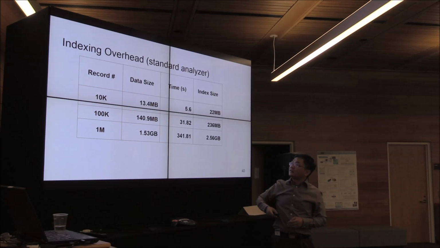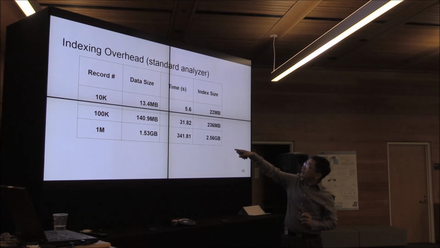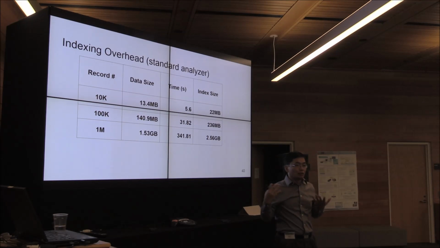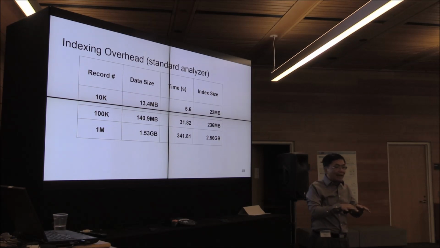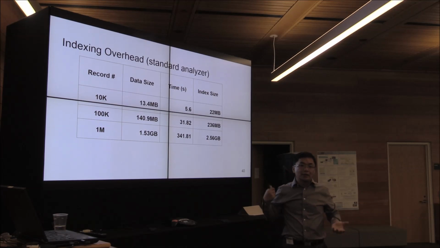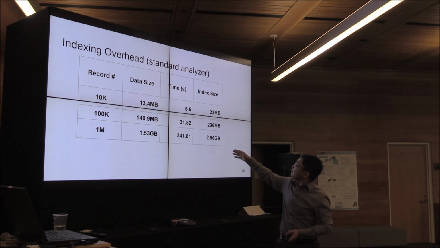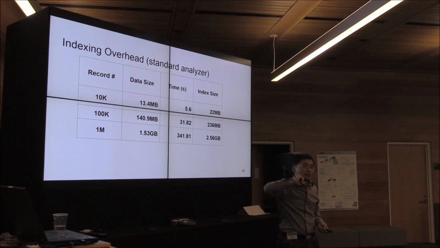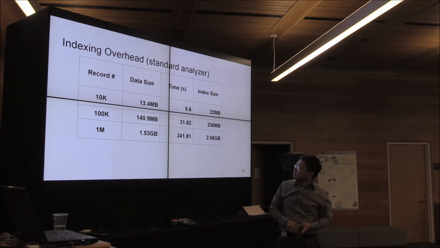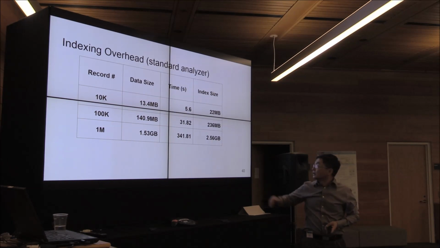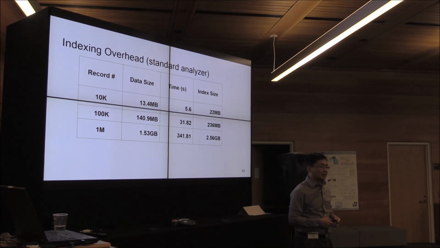We tried different sizes, and the time, you can see, grows linearly. This is the behavior of Lucene. It's not our credit. We just want to see, if we encapsulate Lucene to do these kinds of operations, how the Lucene engine works. So the whole thing grows linearly. Not too bad: for 1 million records, it takes about 5 to 6 minutes to build an index with about 22.5 gigabytes of index structure.